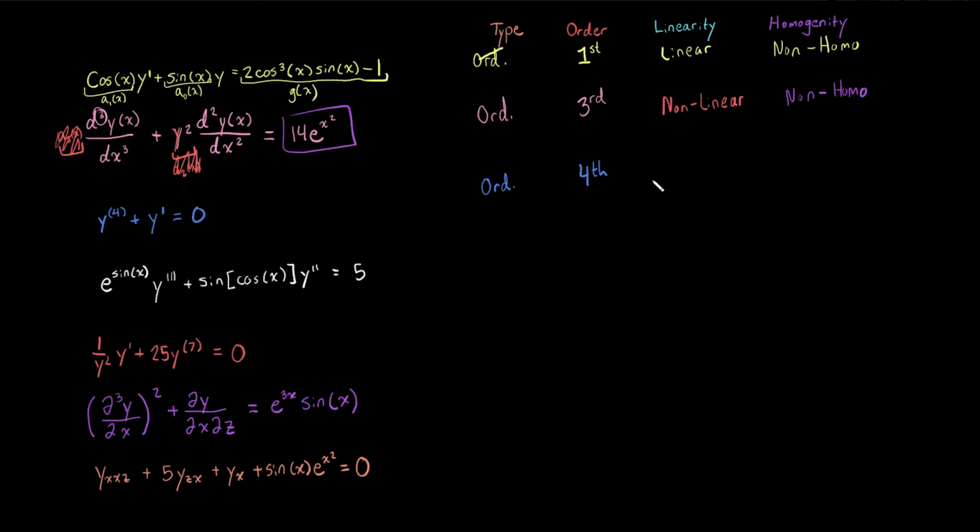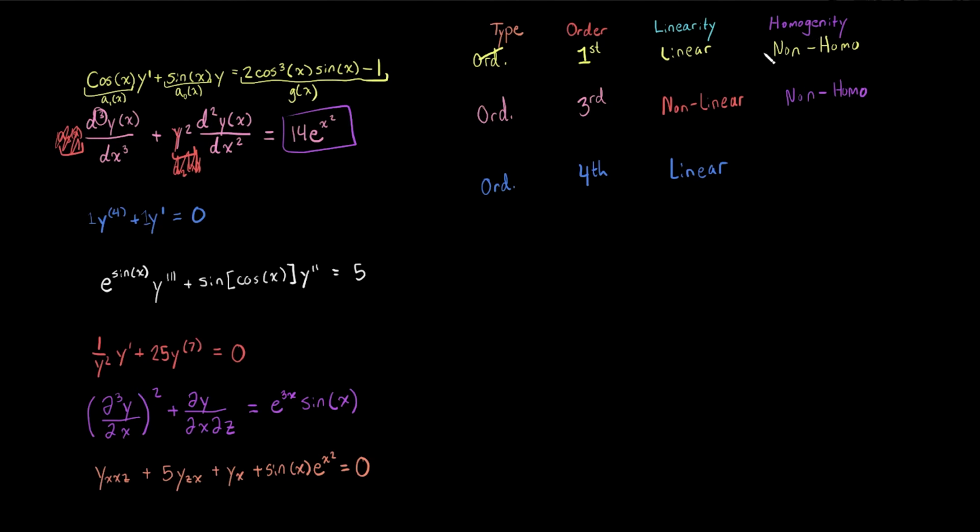Now, if we go back to our next one that I so eagerly went to without realizing I hadn't done the other one, we have a fourth order ordinary differential equation. But is this linear or non-linear? Well, we'll notice that the terms in front of here, if you imagine there's a 1 here, right, and there's a 1 here, we'll notice that our terms in front of our derivatives only contain the variable x, or don't contain the variable x at all, but they do not include the variable y, which is important. Since they do not include our dependent variable y, this is indeed a linear differential equation.